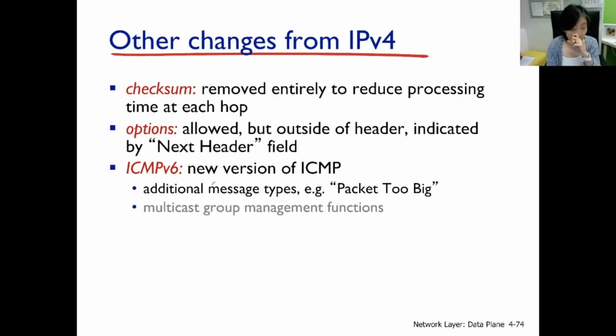Now, there are some more fields we remove, not just the fragmentation fields. The header checksum in the IPv4 header is removed because to calculate the checksum takes time. To check the checksum also takes time. So let's try to reduce the forwarding processing time as much as we can. So let's remove the checksum part, and take the risk of some bits in the header being flipped. We might run into some errors, but the chance is very low. We are trying to make sure the forwarding part is fast.